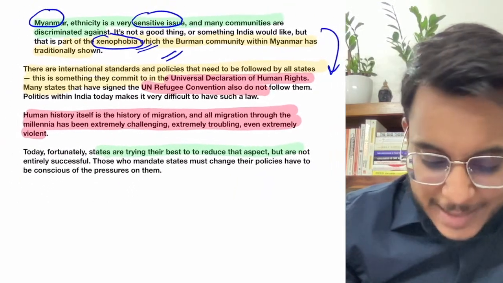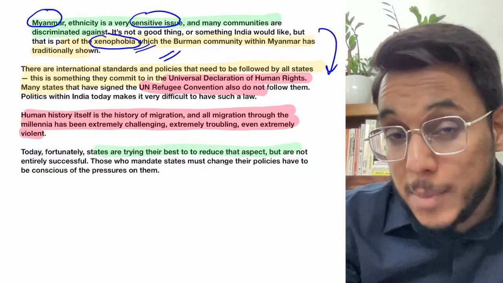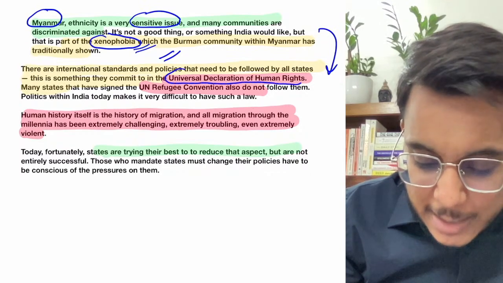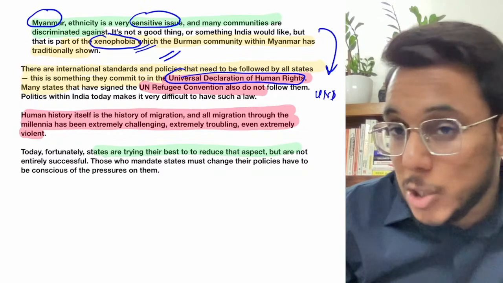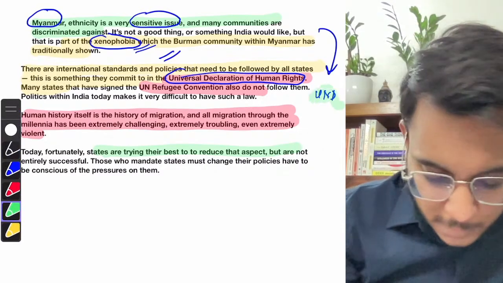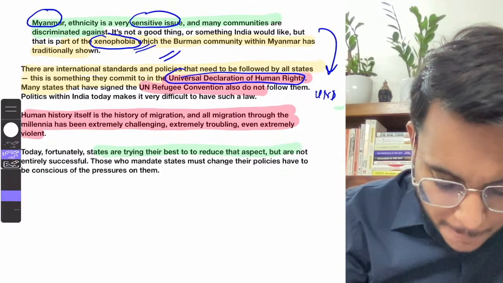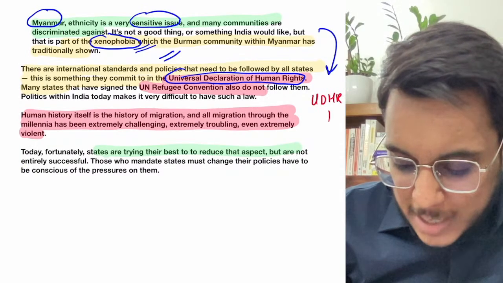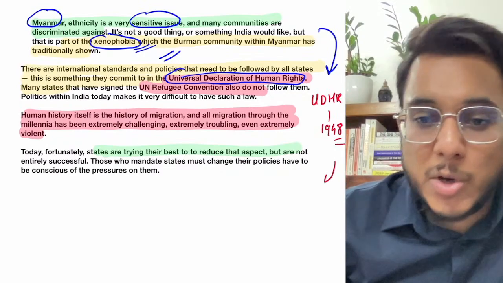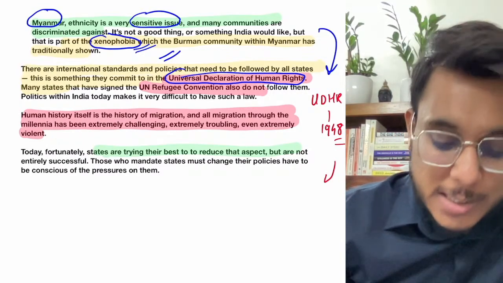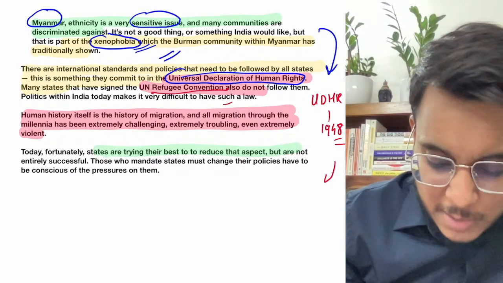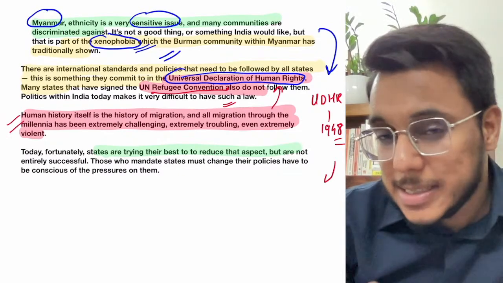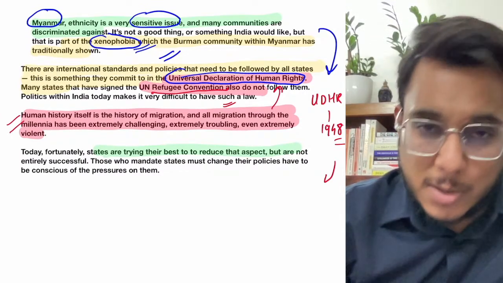Now basically the question comes, guys, that even the international standards, they are committed to the Universal Declaration of Human Rights, the UN Declaration of, just a minute, I'll erase that. Fine. Universal Declaration of Human Rights. Now guys, this Universal Declaration of Human Rights was signed in 1948, and under it there are certain basic human rights principles. Then there is the United Nations Refugee Convention. Now guys, the question is that you need to follow at least the Human Rights Convention and provide at least some minimum safeguard to the refugees who are Rohingyas.